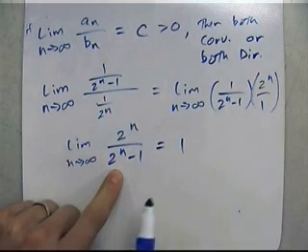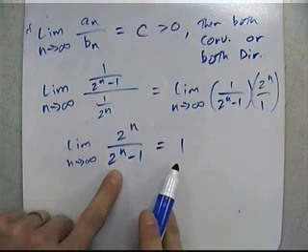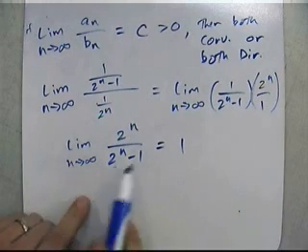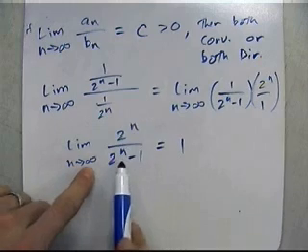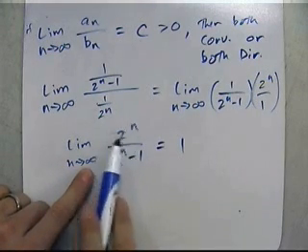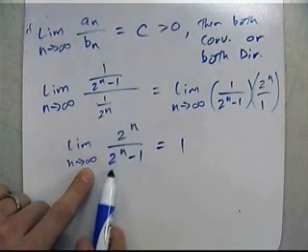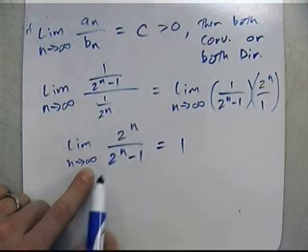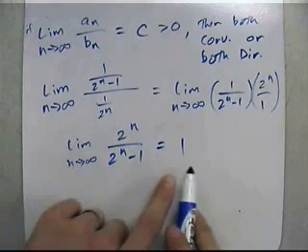How would you check that? We kind of skipped a bunch of steps to get here. How would you check this limit? If you plug in infinity, it's infinity over infinity. So L'Hopital's rule. You would take the derivative of the top, which is natural log of 2 times 2 to the n. The bottom derivative is natural log of 2 times 2 to the n. The derivative of the 1 is 0, so it goes away. So these cancel each other out to 1. So that's why that limit goes to 1.